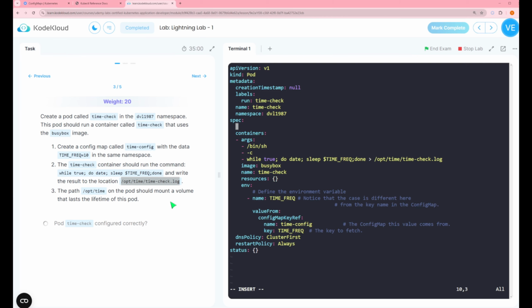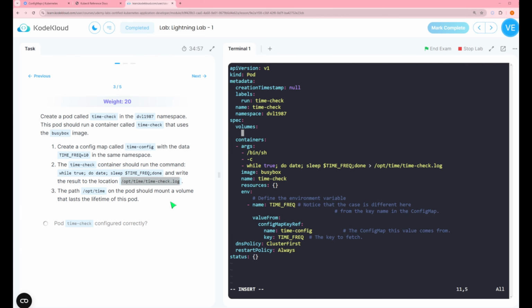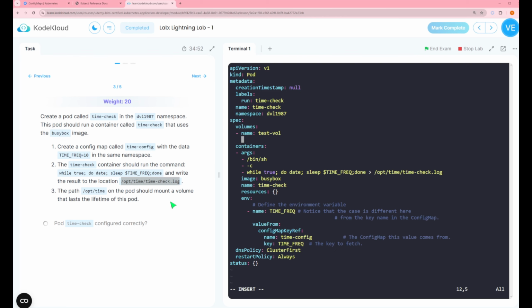Going here, spec, volumes, name test volume, and then volume mounts, name test volume should match, and then mount path equal to /opt/time.